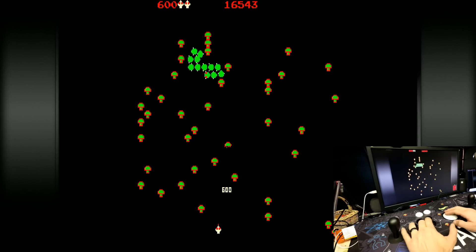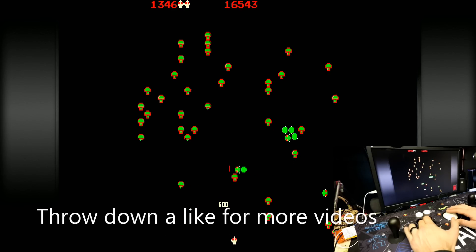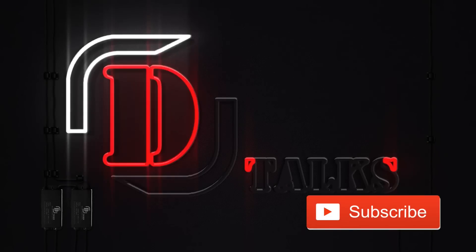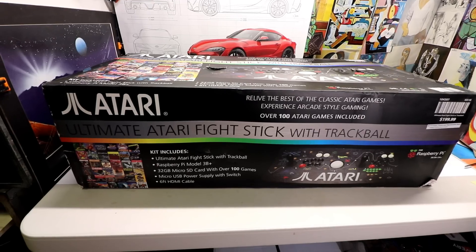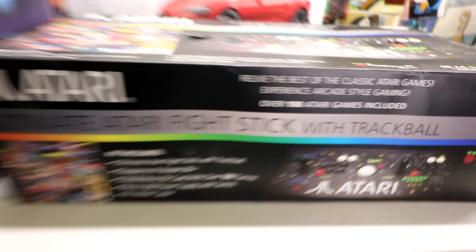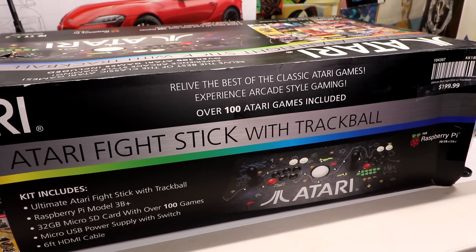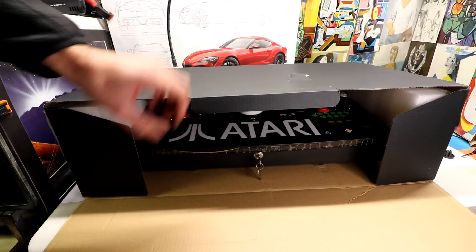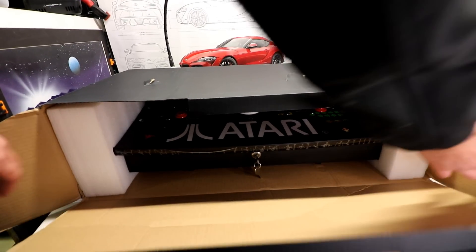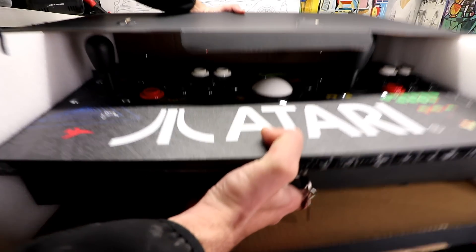I also have cool things to share about what Micro Center is currently doing for retro gaming. Right off the bat, this box is huge. This model comes fully loaded — they do make models without the Raspberry Pi 3B+ included — but the Raspberry Pi is mounted into the arcade stick itself. It is literally a standalone arcade box; all you need is some sort of display and it works right out of the box. It's really nicely packaged — even the foam molding is wrapped.